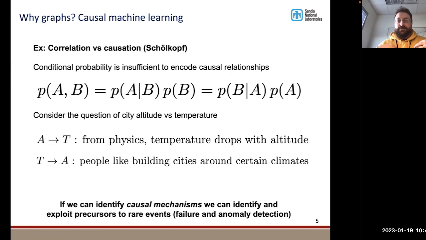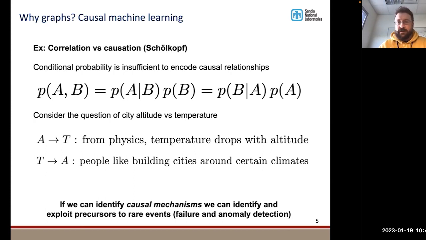So as maybe physics-inclined people, you might be inclined to say, oh, the higher up you are, the bigger the altitude, the more the temperature will drop, because temperature drops with altitude. But probabilistically, it's perfectly valid to say that temperature causes altitude. And that could give you explanations that look like, if somebody wants to build a ski resort, they're going to do it on top of a mountain. If it's a beach resort, it's going to be on the ocean, right? So what we need is something extra in order to describe what implies what.